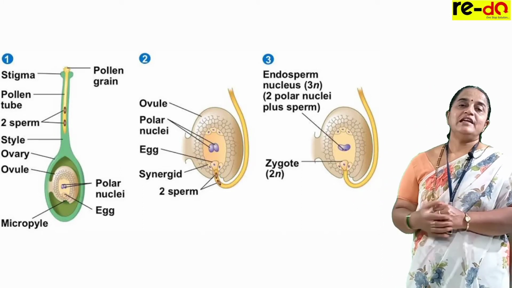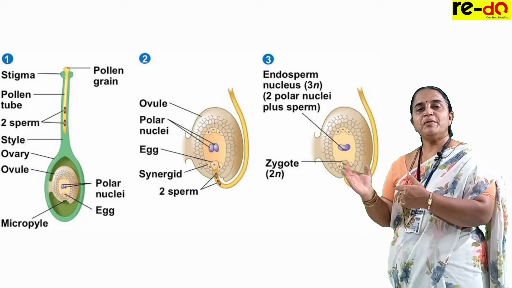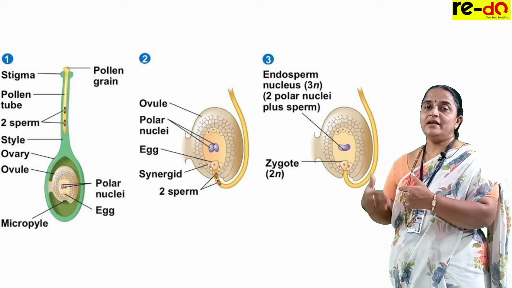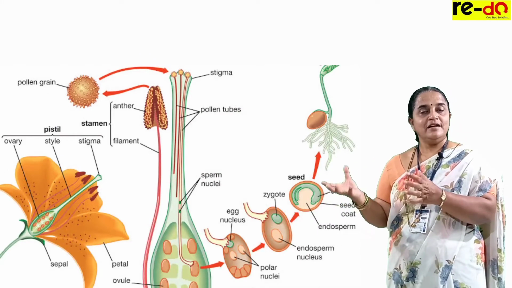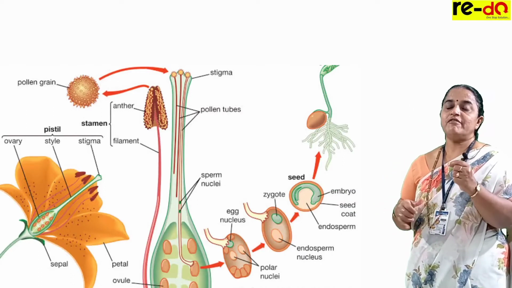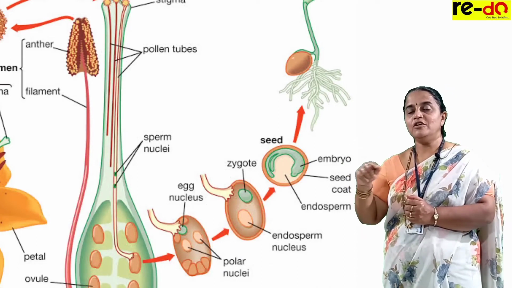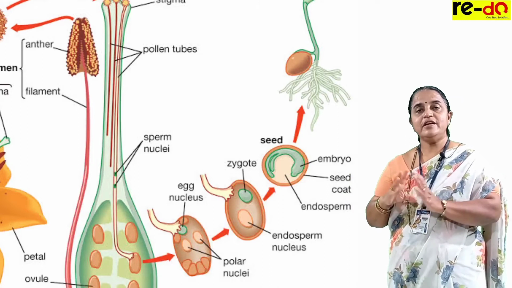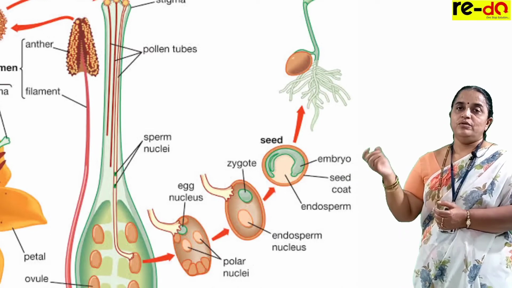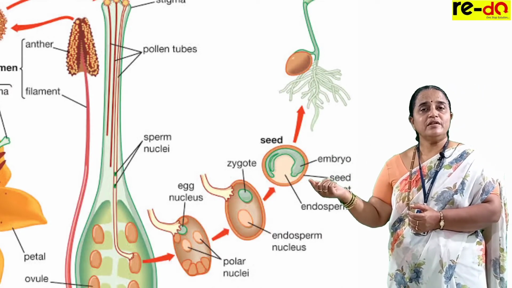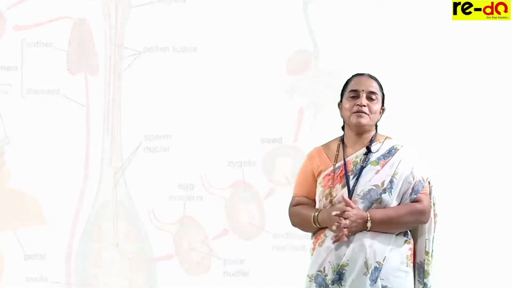And the post-fertilization changes include formation of the embryo from the zygote, which is nourished by endosperm. It is formed by division of the primary endospermic cell. It is a nourishing mass. So here the embryo is developing inside the ovary. As the embryo develops, it is protected by the seed coat, which we call seed. And once the seed development is completed, the entire ovary becomes fruit. So ovary becomes fruit and ovule becomes seed. This is how the life cycle of angiosperm is completed.